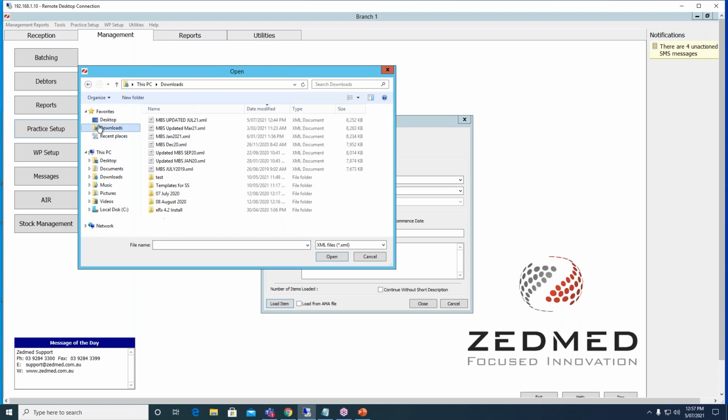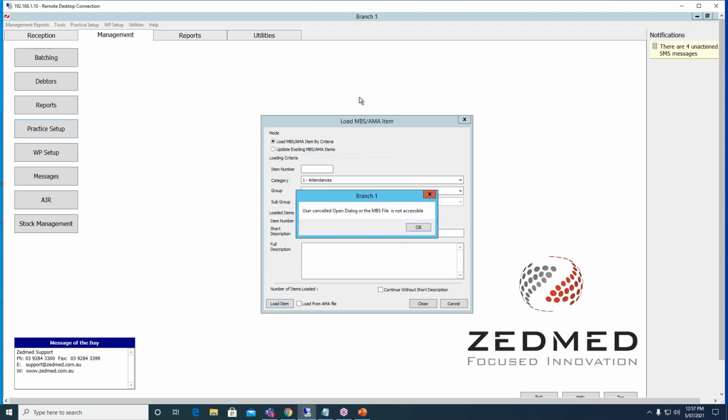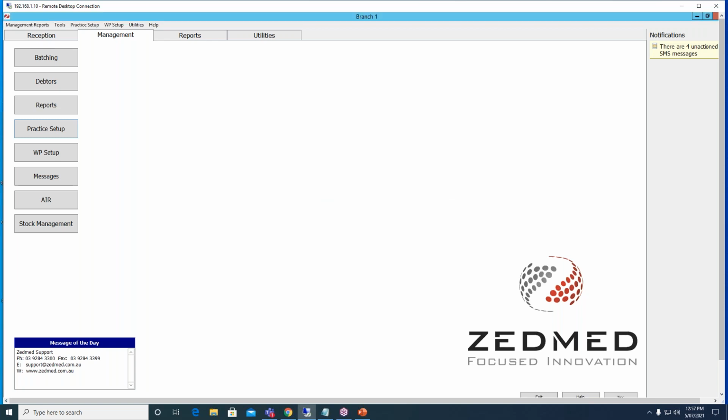This would direct you to go look for the file where you stored it, and that's going to come up here. And then if you click open, it'll load all the Medicare item numbers there. Now, that's how you load by category, load a group of item numbers, and also load individual item numbers.